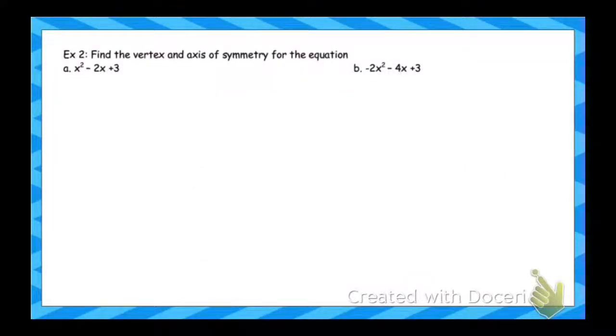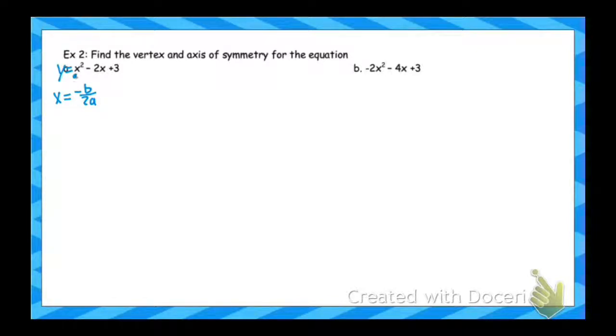All right, so now we're going to find the vertex and the axis of symmetry when it's in standard form. So if it's in standard form, this should be y equals. If it's in standard form, there are 2 things you can do. One option is completing the square. If you remember that from Algebra 1 and you're comfortable with it, that is a good way to be able to solve this problem. If you're not comfortable with completing the square just because it's been a while, there's another method you could use to find the vertex. The x-coordinate is negative b over 2a.